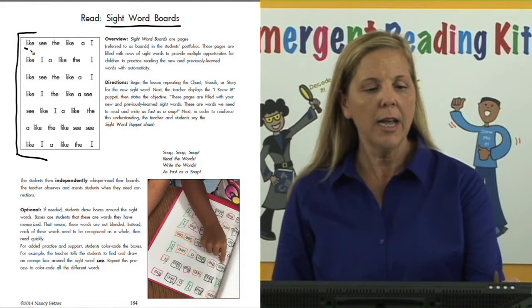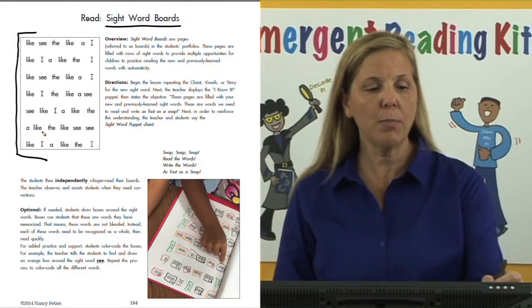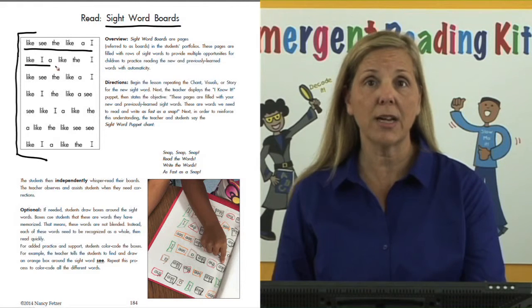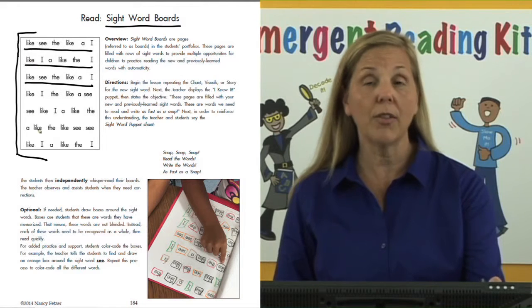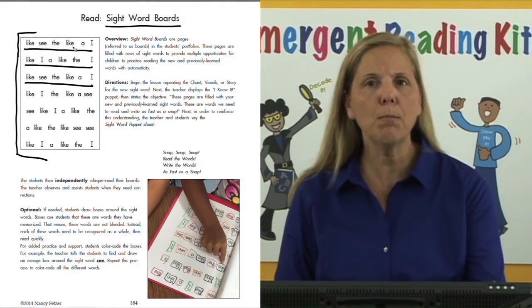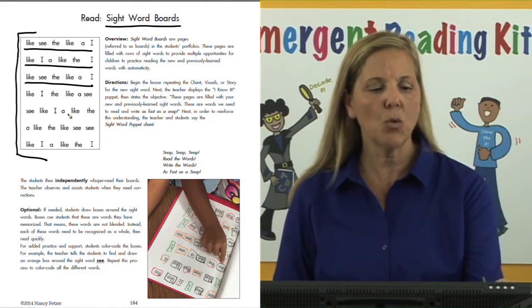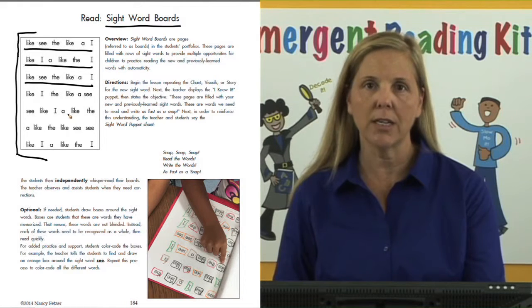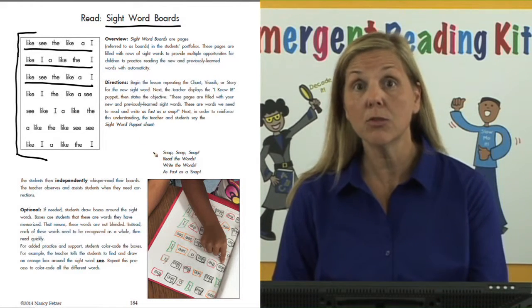So that's why I put the words on these sight word boards, I call them, but they're just pages in their portfolio with the sight words that they're learning as well as the previously learned sight words. Now the students will be able to see the word with other words around it, just like in running text, and they will have ample opportunities to read the word over and over and over again, touching one to one and going left to right. That incorporates all those book handling skills necessary to read.